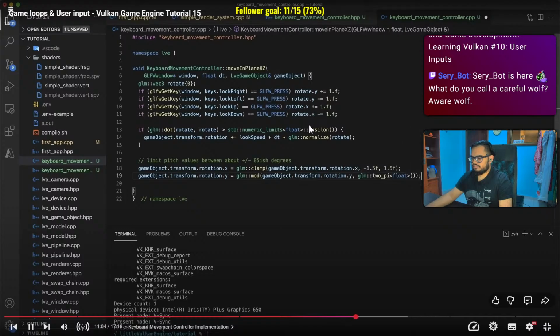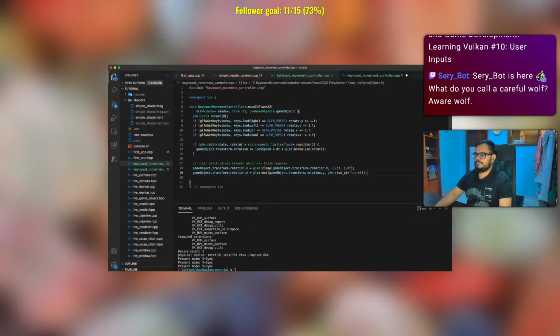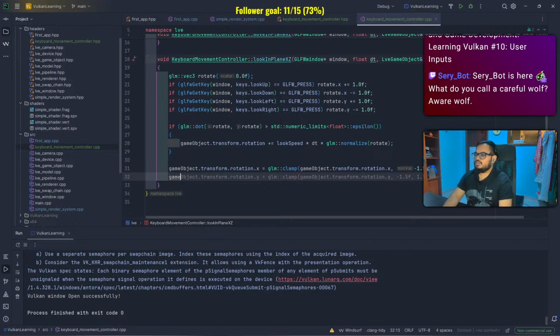Okay, next we need to handle the translation. gameObject.transform.rotation.y equals glm::mod.